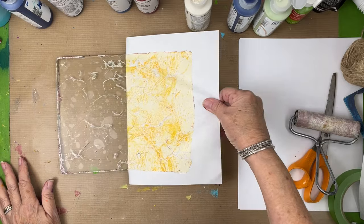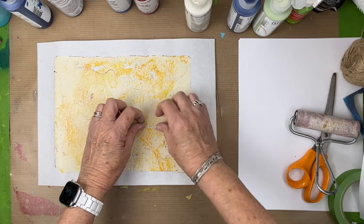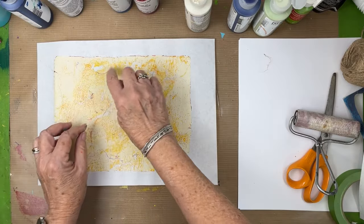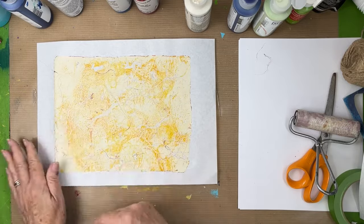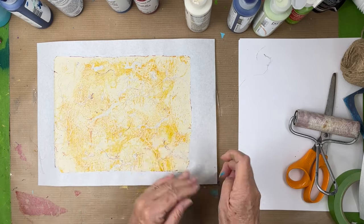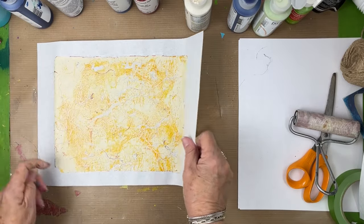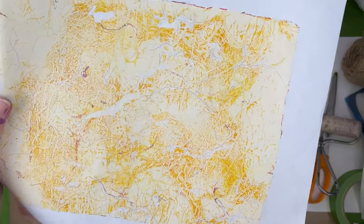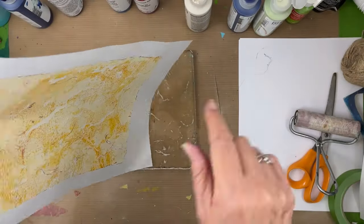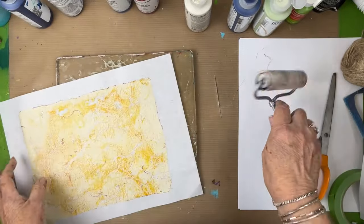These are fluid paints so I'm picking up pretty fast. As you can see we've got some really nice marbling here. I have to pick up the fibers that stick within the paint and the paper, and we did pick up some of that red. This is a really nice background to start a collage with — just to see little bits of this through other papers. It has a lot of crackle on this one, I think it's very interesting. Of course my brayer is an absolute mess, so it will be soaked overnight in some Murphy's Oil Soap.